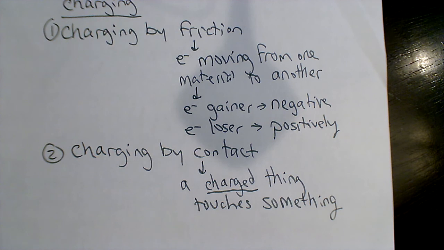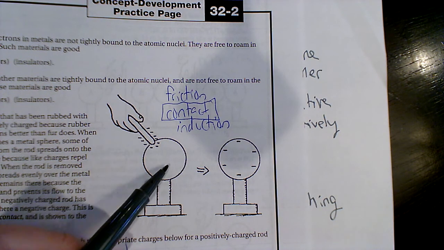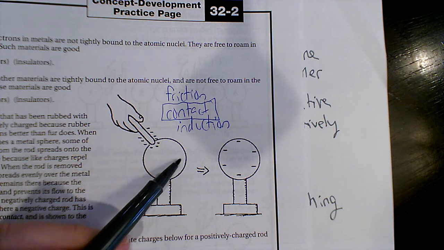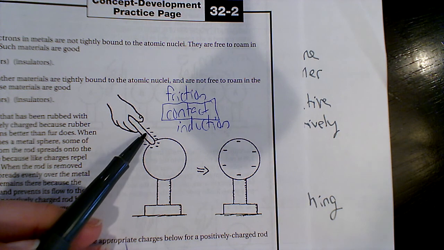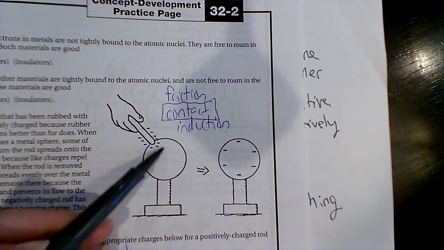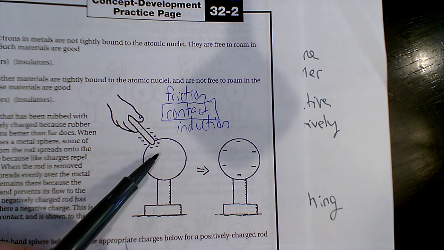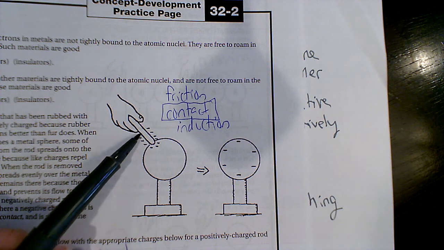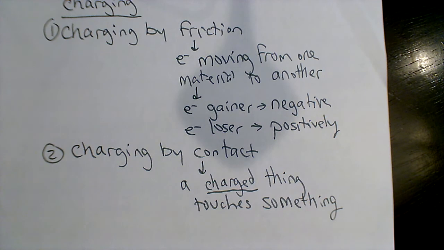So I'll throw up this example from the other day. I had this charged rod. It was negatively charged. When it touched this metal sphere, I have all of these electrons, and some of them flowed into the sphere, and some of them stayed on the rod. You notice this has 11 negatives, and only 6 of them hopped onto the sphere. So while they were touching, the rod and the sphere would have been equally negative. The charge would have become spread throughout them. I'm going to say charge spreads.